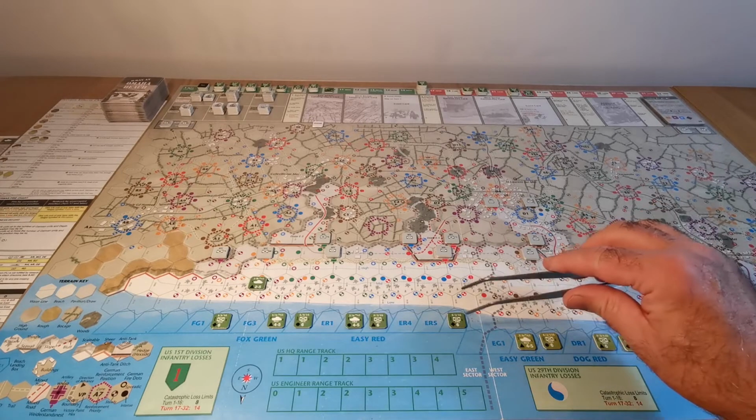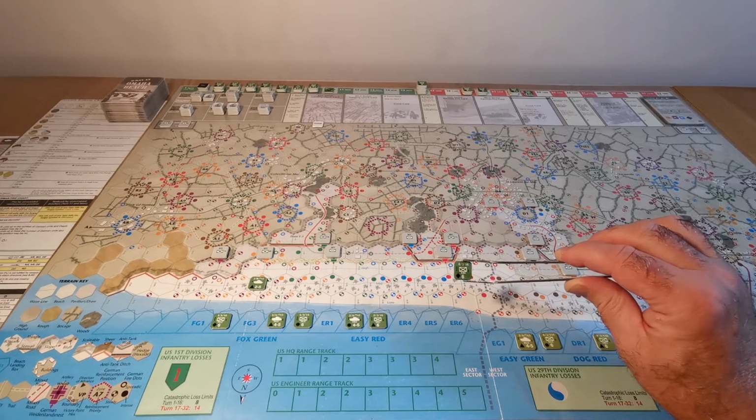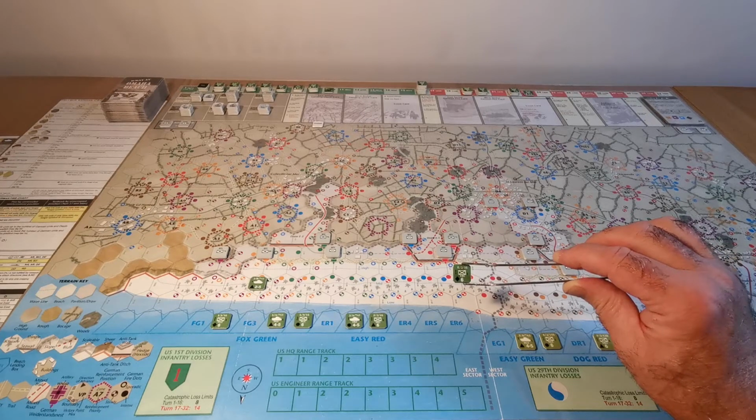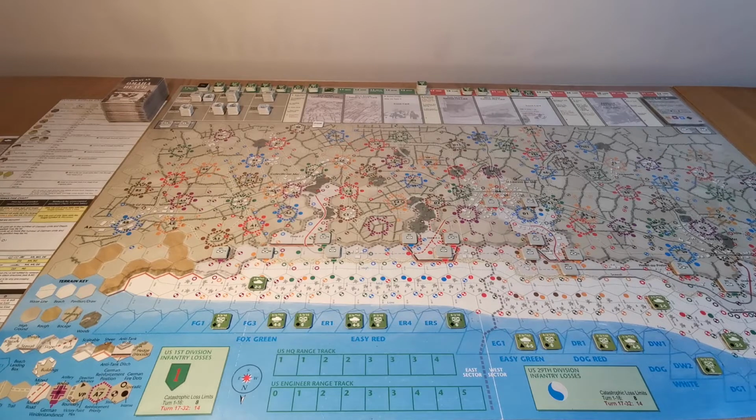Also, I got this game second hand, like I was saying. I'm pretty sure the counters had been clipped, because some of them aren't very well done. They've also just been done with like nail clippers or something. However, it was a while before I got my set of clippers that you buy, and they're quite pricey. They're probably fine across in the States, but I think they have to come from across there, so they're kind of expensive over here in the UK. But I'm glad I got them. It is something I like and also cringe about a bit. I know there's a big debate out there about whether you should clip your counters or not. Each to their own, I say, but it's not going to put me off watching something, though it does make me feel a bit uncomfortable.